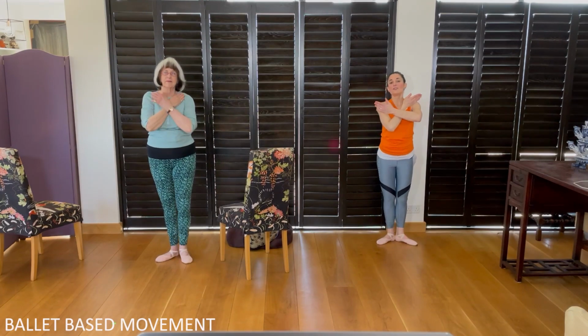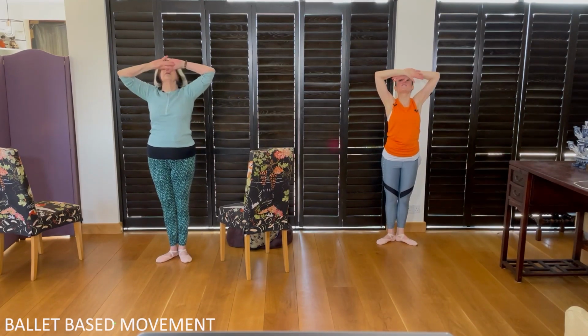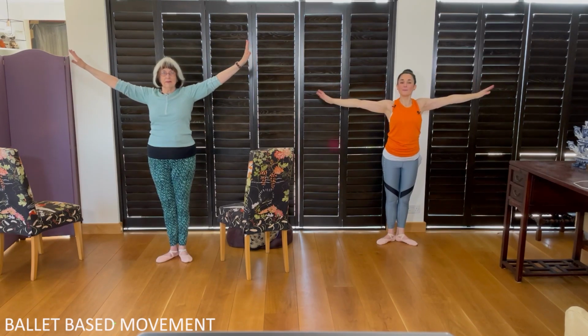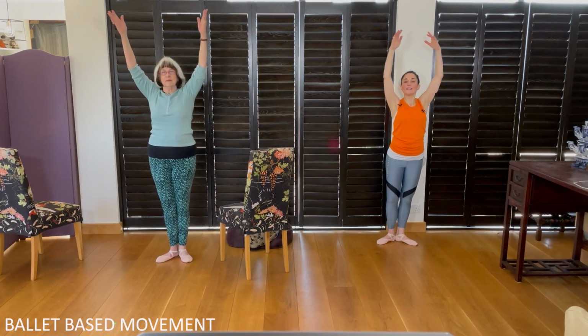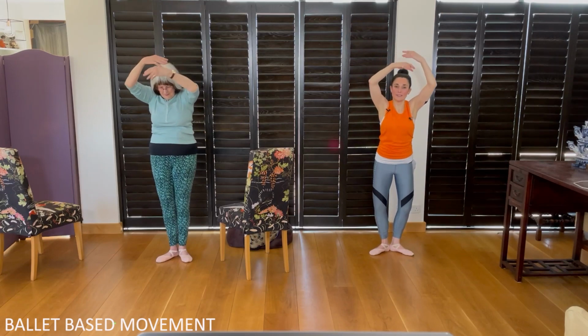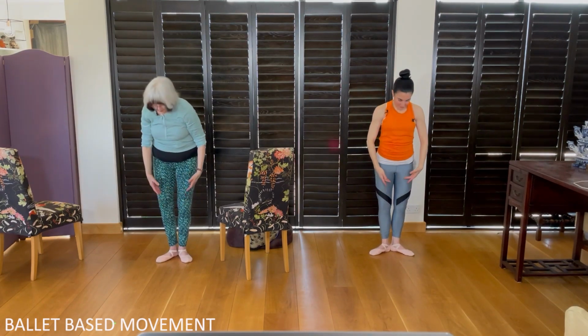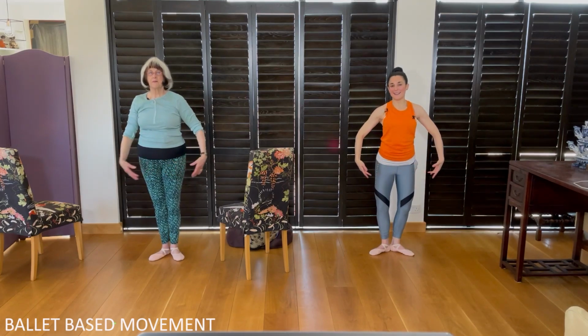Arm to shoulder. Lift your elbows, hands over the eyes. Exhale. Up to fifth. Tumble your hands down as you plie. Gather yourself up. Ready? Let's do this to the other side. Plie.